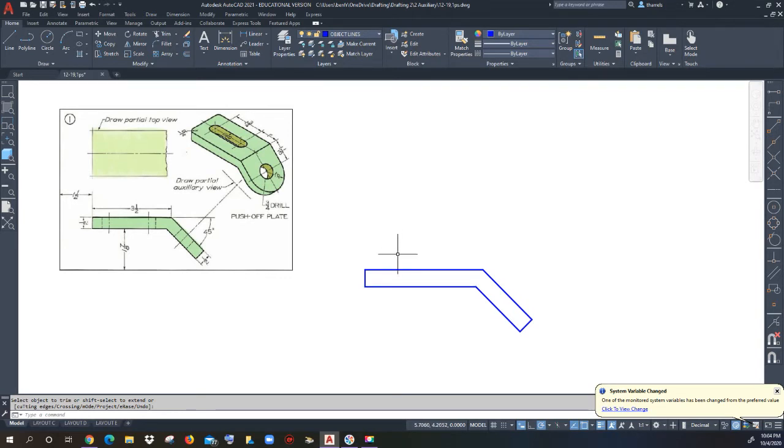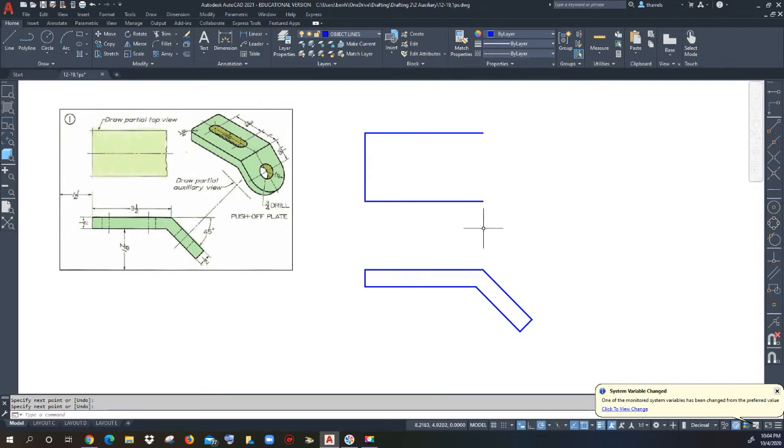So in order to draw the partial top view, you decide on your spacing. I'm going to put 2 inches because I think that would be just fine and give me plenty of room. So I'm going to offset my depth. And now one of the things that you can do is break this part.